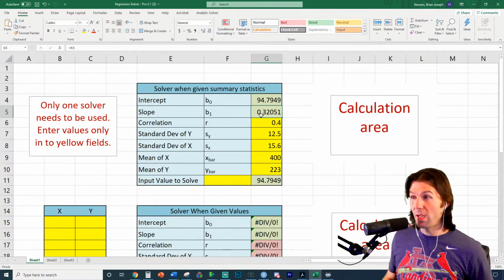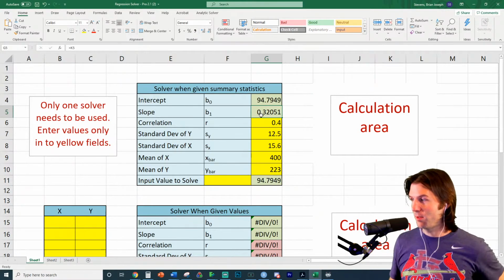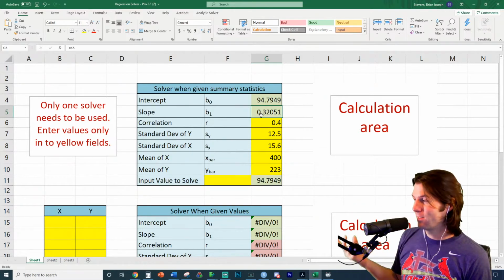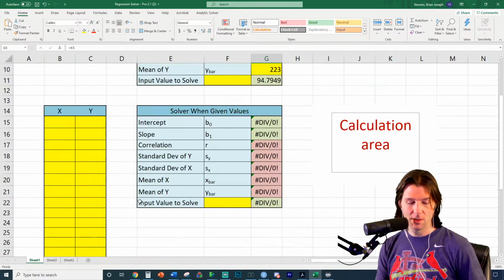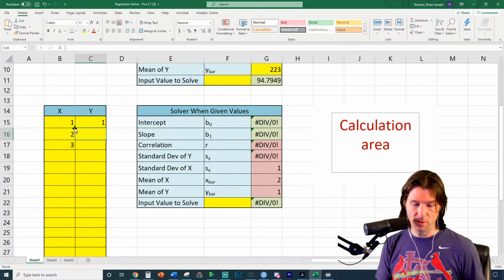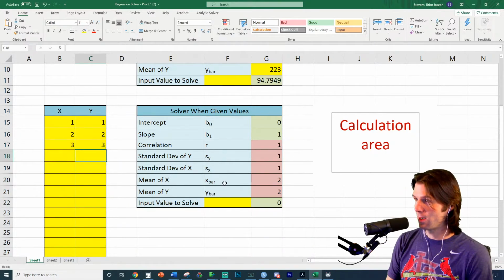Yeah, this makes it way easier. We're not here to solve math problems. We're here to interpret stuff and to figure out the answers. So this makes it way easier because, if you're going to plug into a calculator, why not design this? So I designed this, and you can also put in the numbers here, and it'll solve out for you. If you put in the numbers here, it'll solve the regression equation.